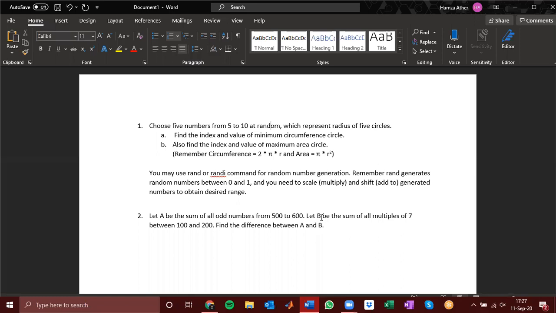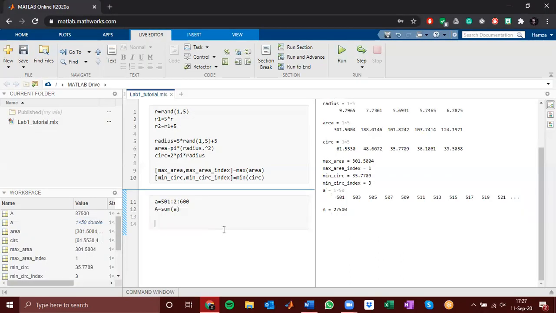What's next? B. Let B be the sum of all multiples of 7 between 100 and 200. Again, we'll first make an array of all multiples of 7 between 100 and 200. The first one is 105. And then multiples of 7 occur after an interval of 7. So we'll just keep taking all multiples of 7. Again, we don't need to calculate the last one.